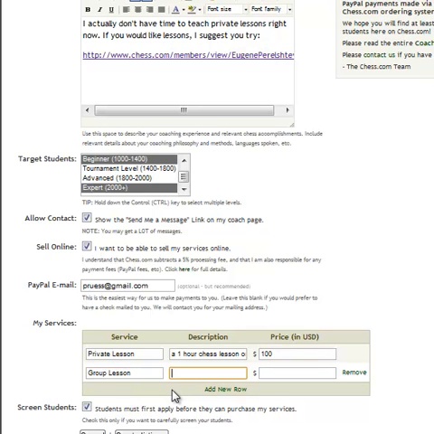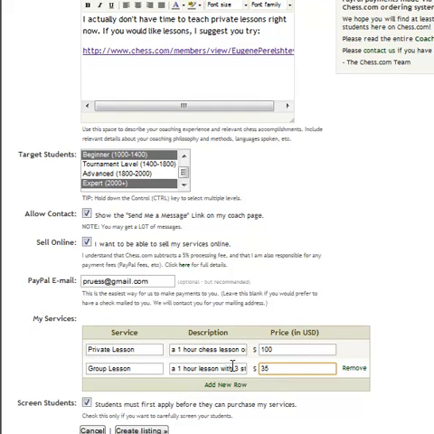Group lesson. You can put any kind of service you want here. So anything that you can specialize or think of or that you want to do. So this will be a 1-hour lesson with 3 students, and the price will be, oops, I almost put the dollar sign, right? So 35. Okay, don't write 35 each. They'll just have to understand that. Or actually, the easiest way to do that would probably be 105, then one person submits the payment, and they can figure the rest out.